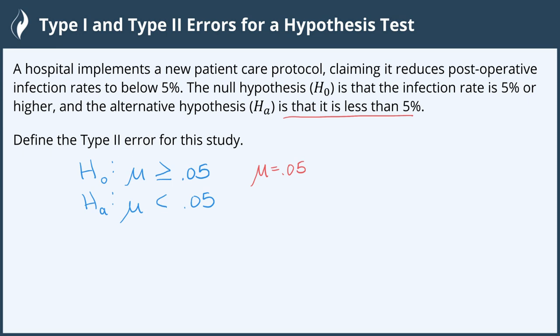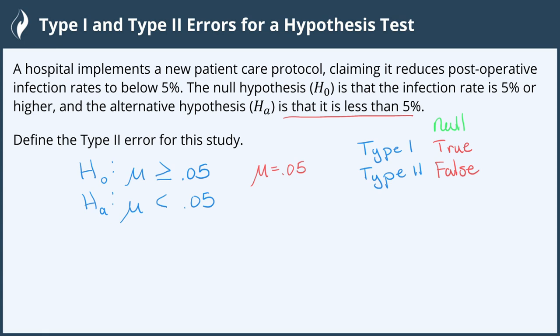Let's talk about the type 1 and type 2 errors. I like to write these out in order of type 1 first and then type 2. Then I say the phrase true or false in the same order that we write type 1 and type 2. So true or false. And this is in reference to the null hypothesis, meaning that the null hypothesis is true in a type 1 error and it is false in a type 2 error.